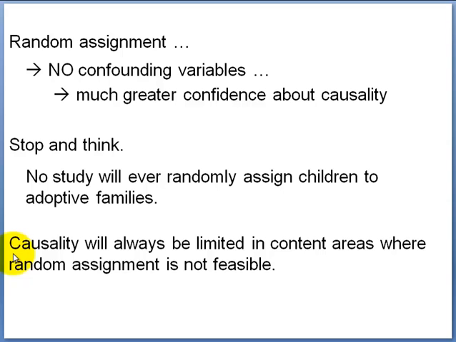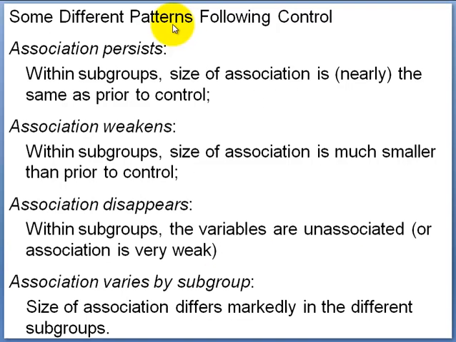So if we see some areas in which a group of minority kids does better, or kids in a different age range or with different characteristics, we're going to be able to draw educated, solid, reasoned conclusions, but we're never going to get to that strong causality that comes from randomized studies. So let's go ahead and talk more about control for confounding variables.